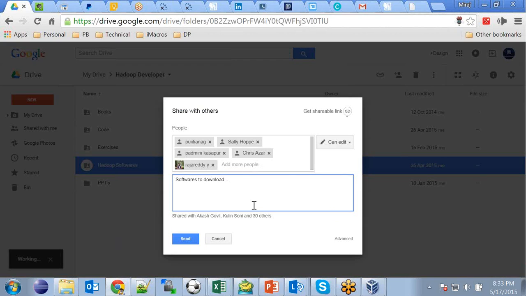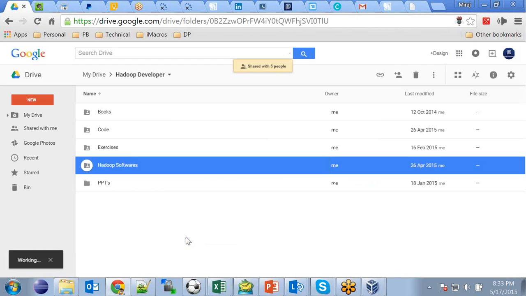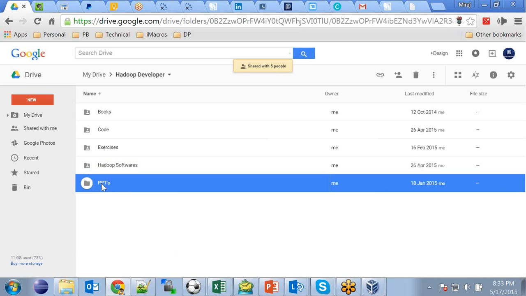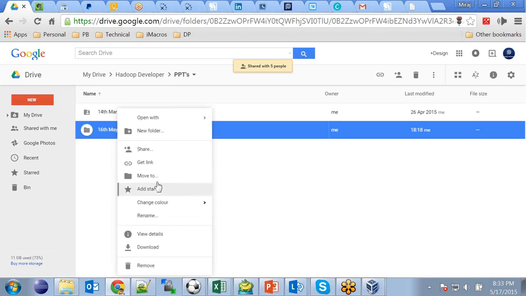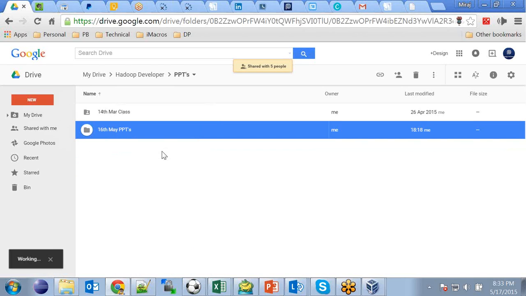That's going to give you Hive, job browser, and all that stuff. It has everything: how to install them, how to use them. Don't worry about that part. I'll explain it to you in the next class. Whatever I was showing right now, everything is there. You just download those parts. I'll explain how to install it next class, and at that time you can try installing them. I've shared this whole folder with everyone, and I'll share the PPTs also. I'll keep on copying the PPTs over there.